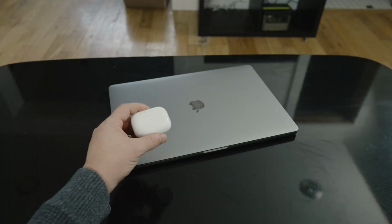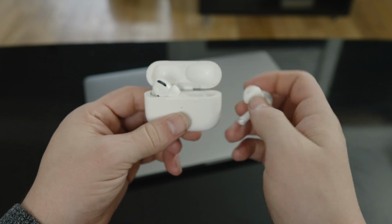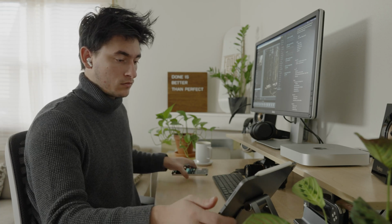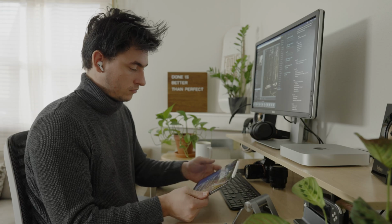You've probably watched tons of videos, but they did get one new feature this year through a software update that I was very skeptical about at first, but turned out to be my favorite thing about the AirPods, which is automatic device switching. Unlike a lot of other Bluetooth headphones, AirPods Pro do not have multiple device support, so you can't be connected to two things simultaneously. However, if you use multiple Apple devices running iOS 14 or macOS Big Sur, AirPods Pro will auto-detect which device you're using and play audio from that device.